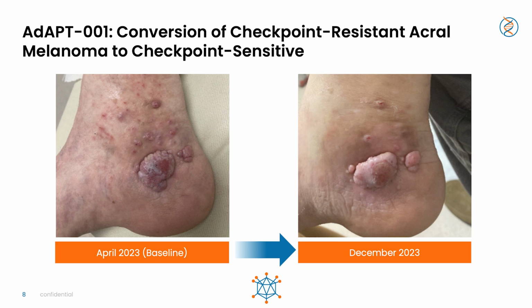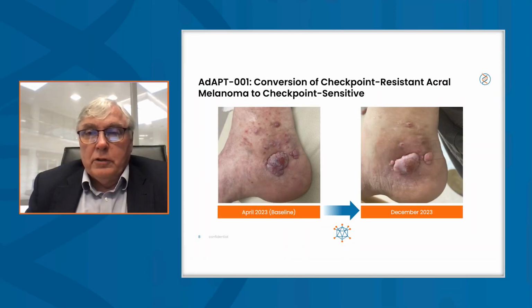He started treatment with ADAPT-001 on April 26, 2023, with pembrolizumab added 1 month later. The patient achieved a marked partial response despite previous progression on dual checkpoint inhibition with ipilimumab and nivolumab, and despite intolerance to treatment with herpes oncolytic virus TVAC. Remarkably, he remains on therapy with ongoing benefit.